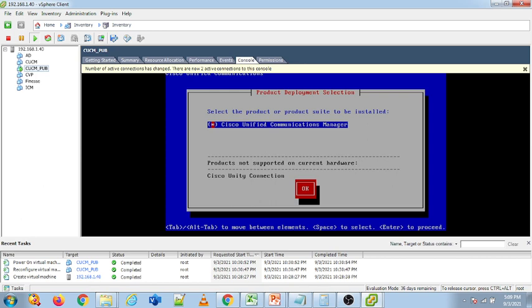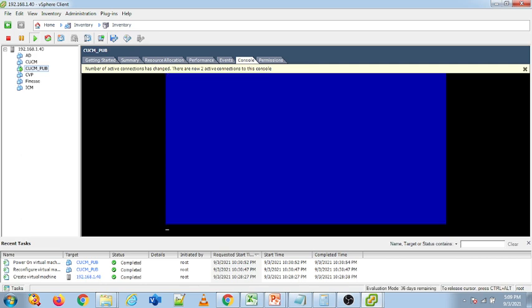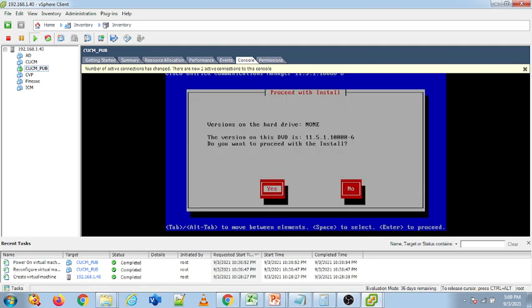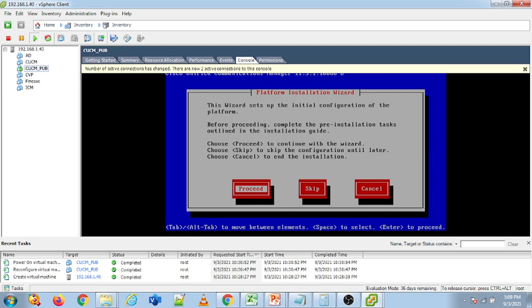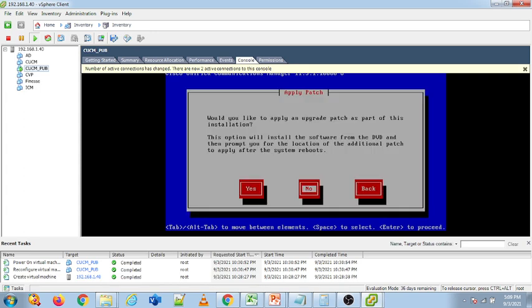Okay, in this step it is telling us that we are installing 11.5, so we need to click yes. In this result it is telling us we can proceed.